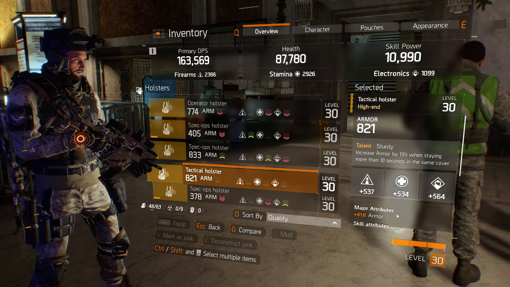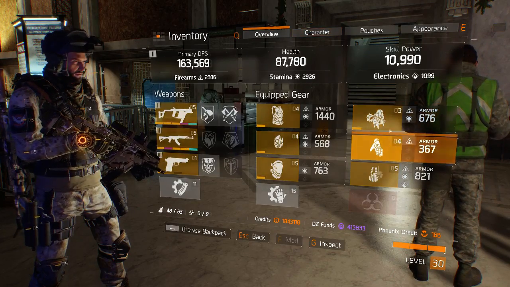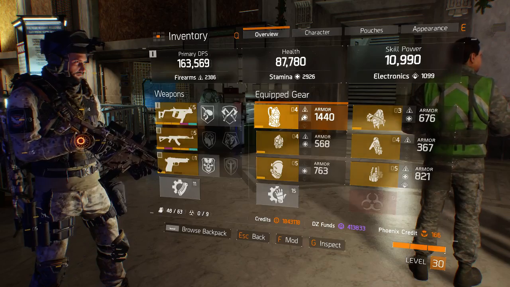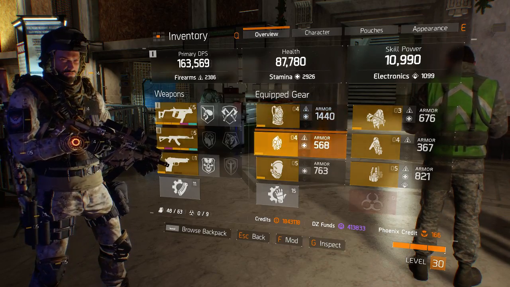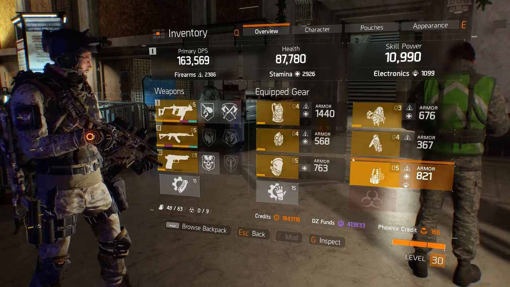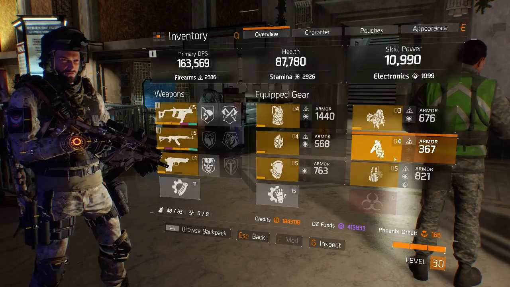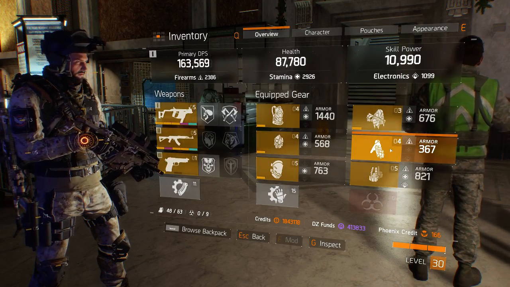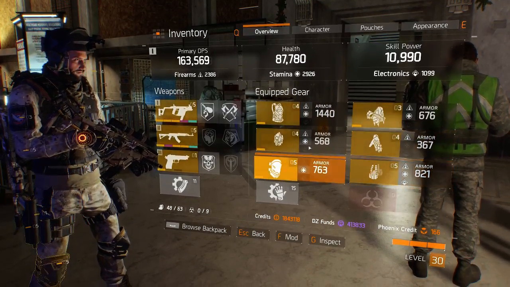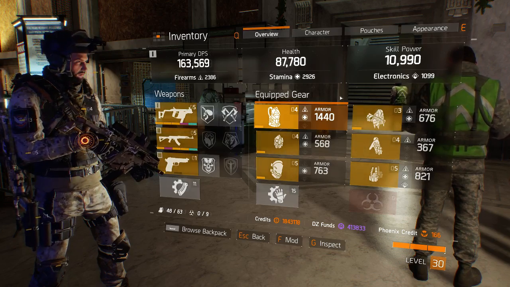But I was able to reach the max amount of armor and mitigation using just an armor roll on my holster, an armor roll on my chest. I've got 1, 2, 3, 4 mod slots, all with armor, and high base armor on all of my items, other than my gloves. I think my gloves are very low base armor. And yeah, pretty much all set here. As far as gear, I just want better versions of each gear.